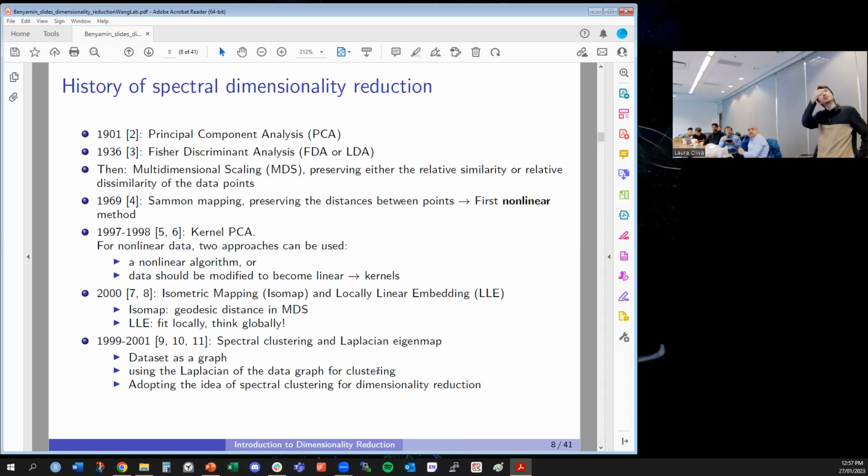Afterwards, Fisher discriminant analysis was proposed. Who here knows Ronald A. Fisher? Okay, almost. I can say that if he hadn't been alive, we wouldn't have modern statistics at all. I think this sentence will help you understand his importance. He proposed variance. Can you imagine modern statistics without variance? He proposed variance and a lot of other things.